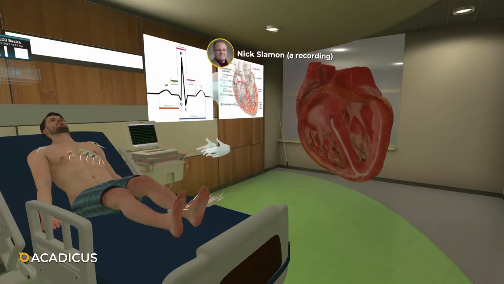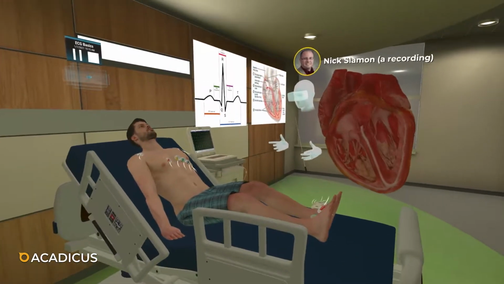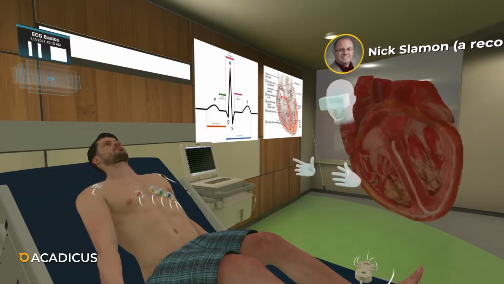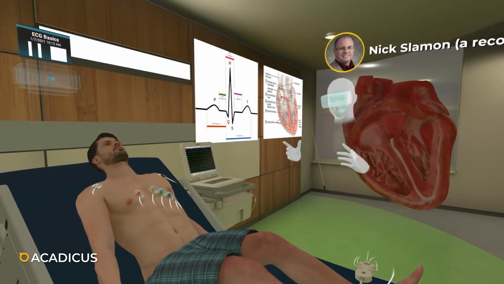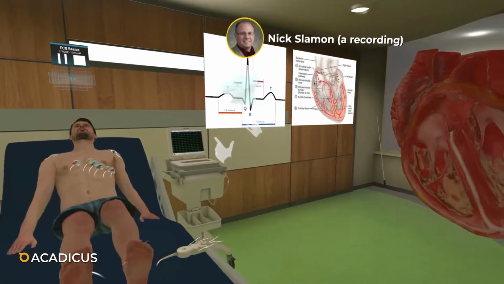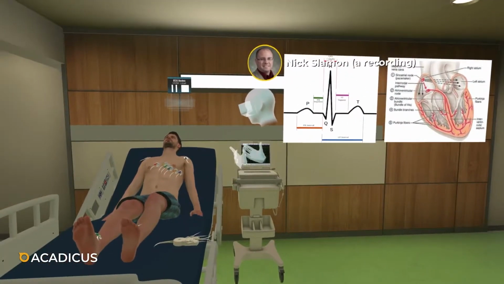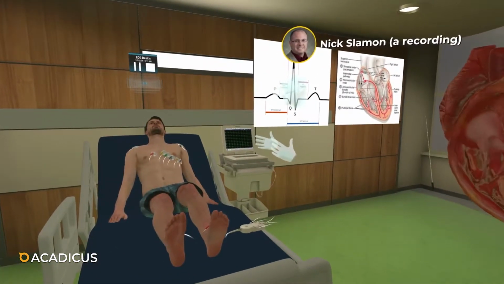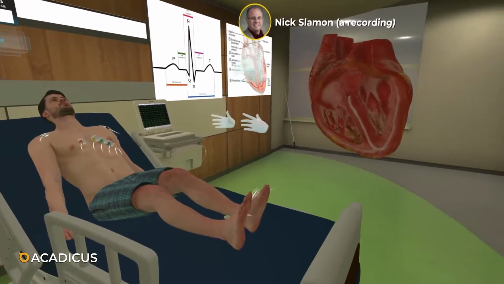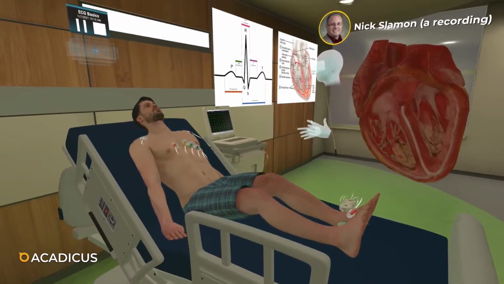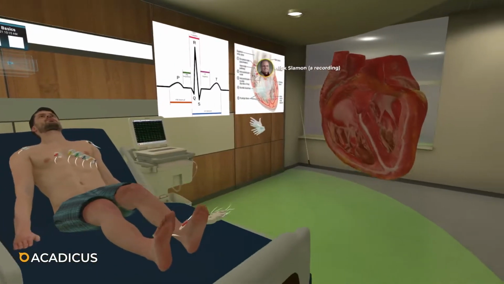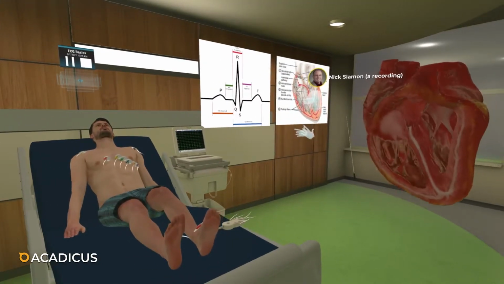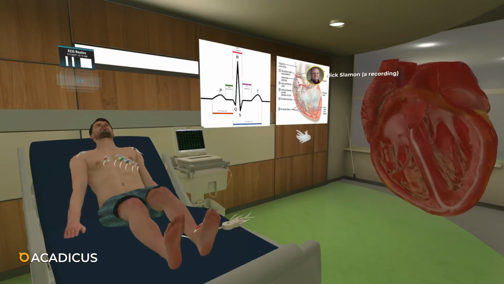And you may start off by saying to yourself, well, 10 leads, 10 stickers, how does that equal 12 leads? Well, those 10 stickers are looking at the heart from 12 different positions as the electricity of the heart comes and goes as it moves through the structure of the heart itself. So now that we've kind of unraveled the mystery of 10 stickers being called a 12-lead EKG, let's step over here and really get into what is this electricity that we're talking about, and what do you mean it's moving in different directions and the stickers or leads are looking at it from 12 different views.